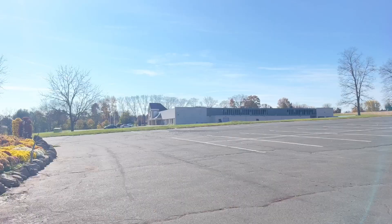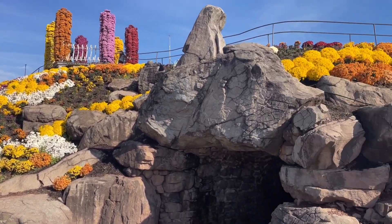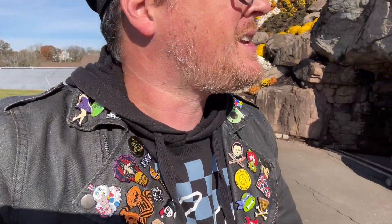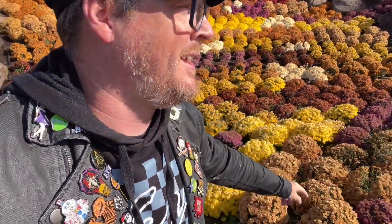You can see why somebody like me, who loves interesting roadside attractions, would love a place like this. And you can see why someone like my son would love coming out here - they can play in the greenhouse, look at all the cool exotic plants, and then afterwards they've got a tunnel to walk through and a mountain of mums to climb. So beautiful, so amazing. And I can just smell them from here. Every time a little bit of breeze blows my way, you can smell the mountain - it's a bunch of chrysanthemums. Smells amazing.